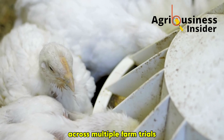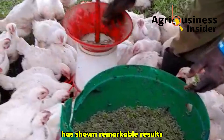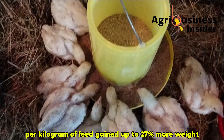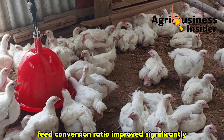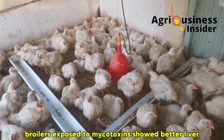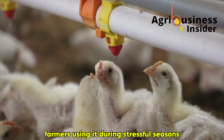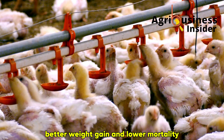Across multiple farm trials and published research studies, spirulina supplementation at 1% in feed has shown remarkable results. In one study, broilers under heat stress supplemented with a few grams of spirulina per kilogram of feed gained up to 27% more weight compared to those fed with no spirulina. Feed conversion ratio improved significantly from 1.68 to 1.56, which means less feed for more meat. In another trial, broilers exposed to mycotoxins showed better liver protection, improved antioxidant status, and higher immunity markers when fed spirulina. Farmers using it during stressful seasons — whether due to heat, vaccines, or early-stage diseases — report stronger recovery, better weight gain, and lower mortality.